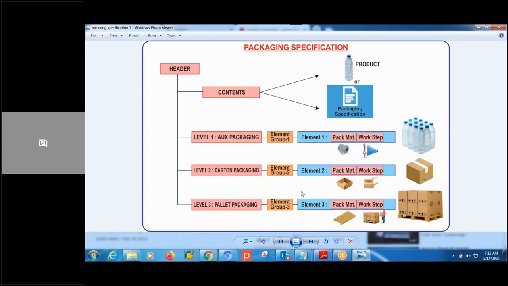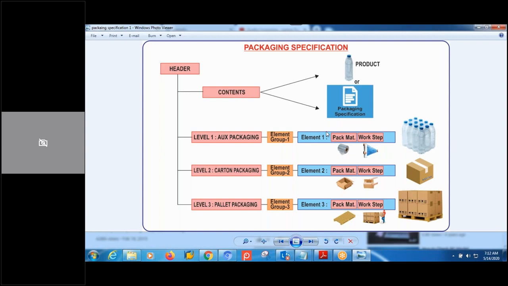Take the first one, what he did: one cotton sheet is there, polythene cover, dummy material. He got the laptop and kept it inside, and folded the four sides. Folding the four sides and keeping the laptop, that is a work step. The auxiliary material is the cotton dummy sheet. Next is the white color thermocol sheet, that is packaging material. He packed inside of that, which is another work step. So packaging material plus work step is nothing but the element.